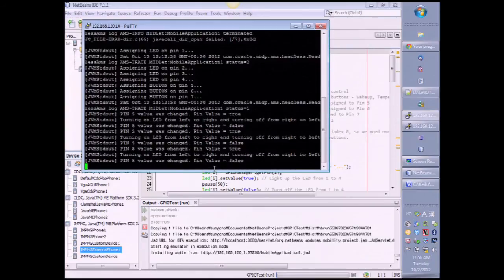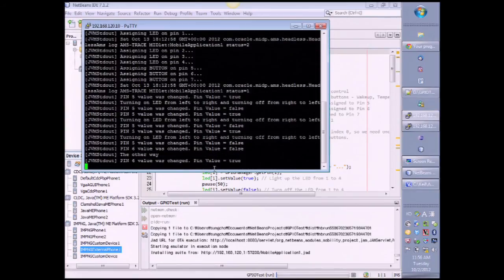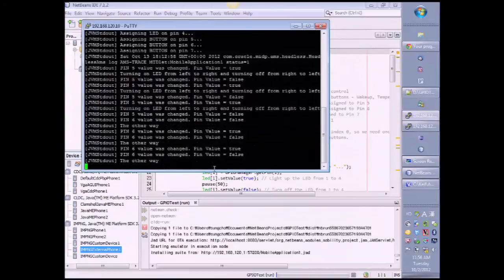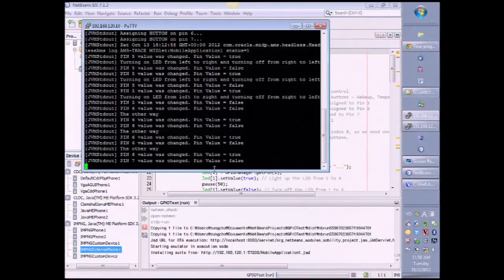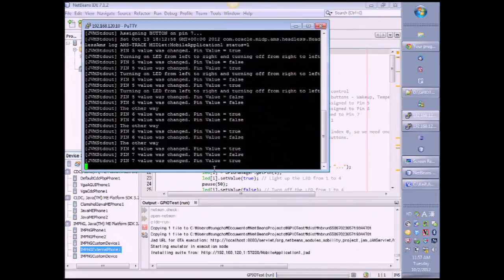And if I press the other button, I want the LEDs to be turned on in reverse action. And then last button, I want all of the LEDs be turned on. And when I release it, all of them turned off. So that's how you control. So you can also control this joystick here by using I2C, and you can also control your own robot if it's connected to this device.